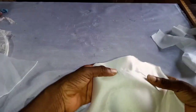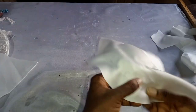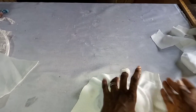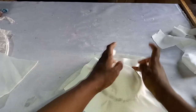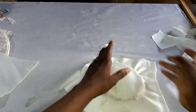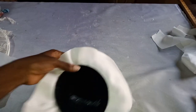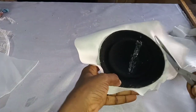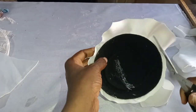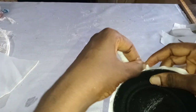Okay. So guys, while doing this work, I injured myself, and that was why I wrapped my hand. Okay, so now I'm just wrapping it again. Okay. So I'm just going to trim the excess out. Like I said, I've used this mold before, that's why you can still see that stain there in that mold.